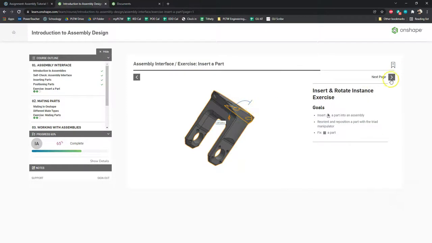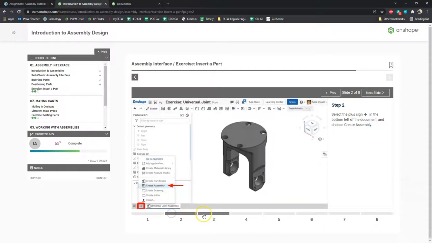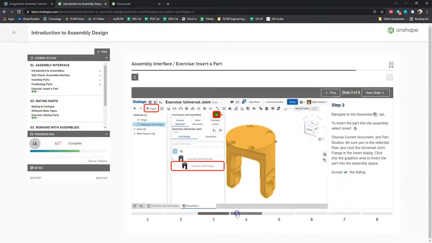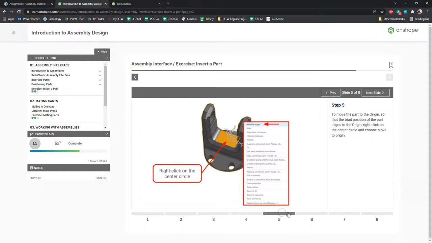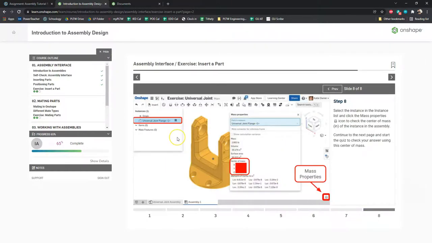When you get to the exercise, don't forget to click on Next Page to start the tutorial. And then you'll have these options down below here where you can select each of the steps piece by piece to follow the tutorial. Now, once you finish this part of the tutorial, there's no submission needed. Just make sure that this is saved in Onshape so that I can go in and check your work.